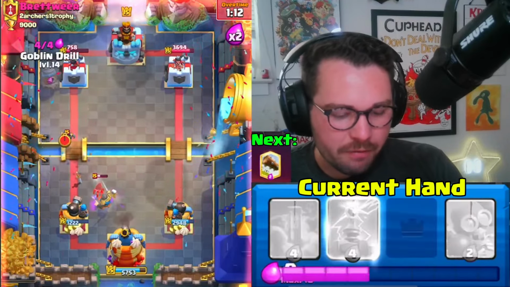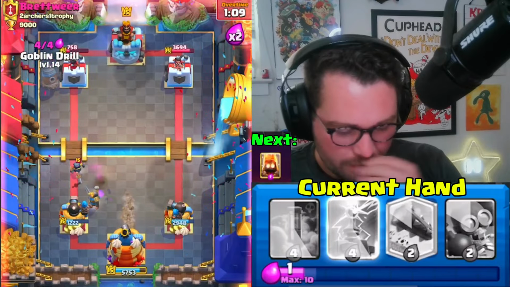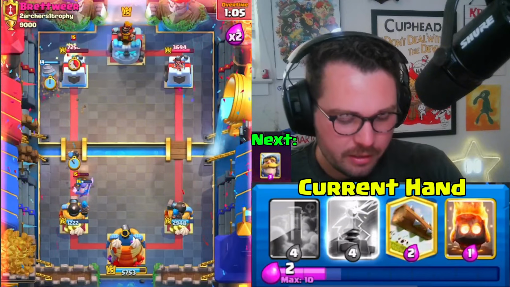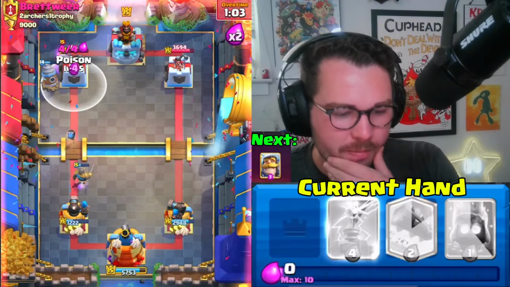Have confidence in your defense, man. Always have confidence in your defense. Unless you're a bad player, then maybe you don't have confidence in your defense. But most of the time, you want to have confidence. Always getting poison value here. He needs to play something on the berry.